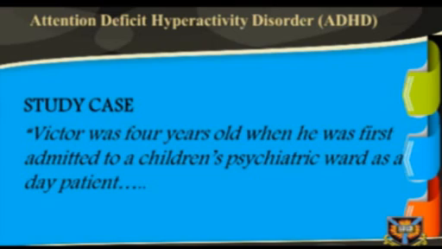Eventually, Victor was placed in a small structured residential school. By age 16, he had settled down a great deal. He was no longer physically overactive, but his conversations still flitted from one subject to another. He had no friends among his peers, although he could relate reasonably well to adults. Victor showed little initiative in matters concerning his own life, and his prospects for gaining employment were not good.